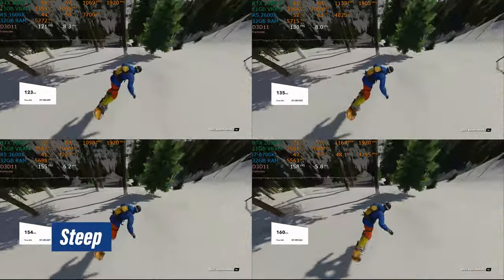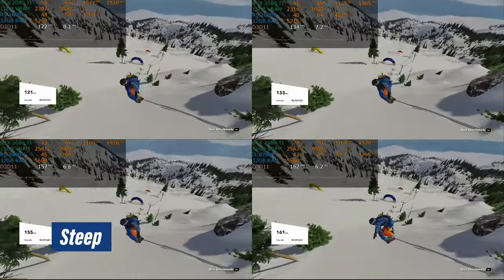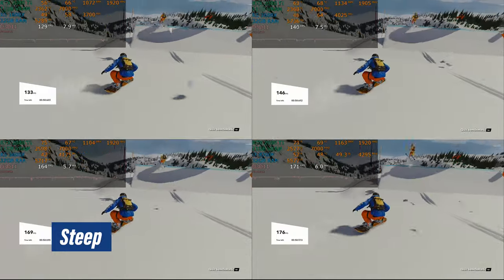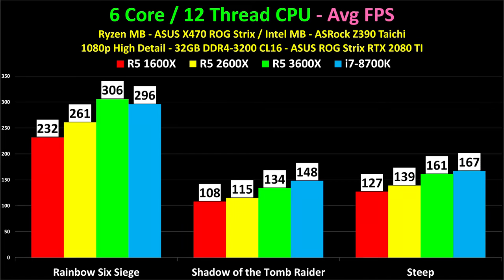Then we come to Steep — a completely different kind of sports game I just started benchmarking. The performance is very good. Interestingly, it's easy to take two different points of view from these results. On one hand, the 1600X runs most of these games well over 100 fps — 127 fps in Steep, 108 fps in Shadow of the Tomb Raider. Why do you need anything more? But looking at the percentage differences: going from 108 to 115 to 134 to 148 in Shadow of the Tomb Raider shows what additional CPU power gets you with sufficient graphics card. If you buy a CPU for the next five to six years, you're going to upgrade the graphics card mid-life, and this shows how much future uplift these CPUs have when you do.